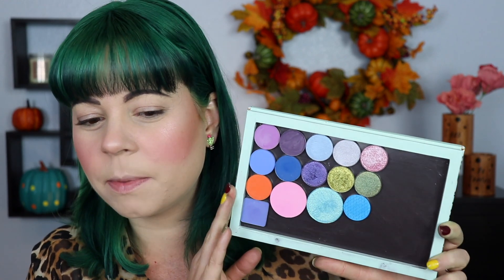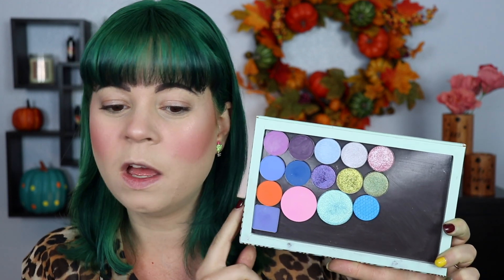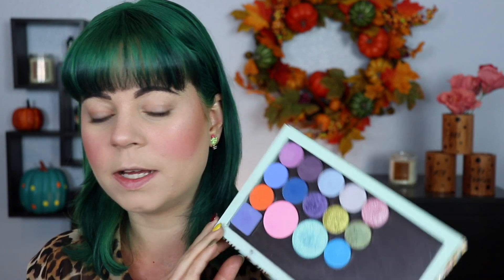It is time for eyeshadows, which is always the most fun part. I'm going to prime my eyes with my Natasha Denona eyeshadow primer. I'm not sure exactly what I want to do today, but I feel like I have a lot of options. I kind of want to use the Menagerie shadow, but I also really like the Glaminatrix one. I'm deciding between going dark purpley or more on the blue side. I think I've decided on doing more of a purpley look.